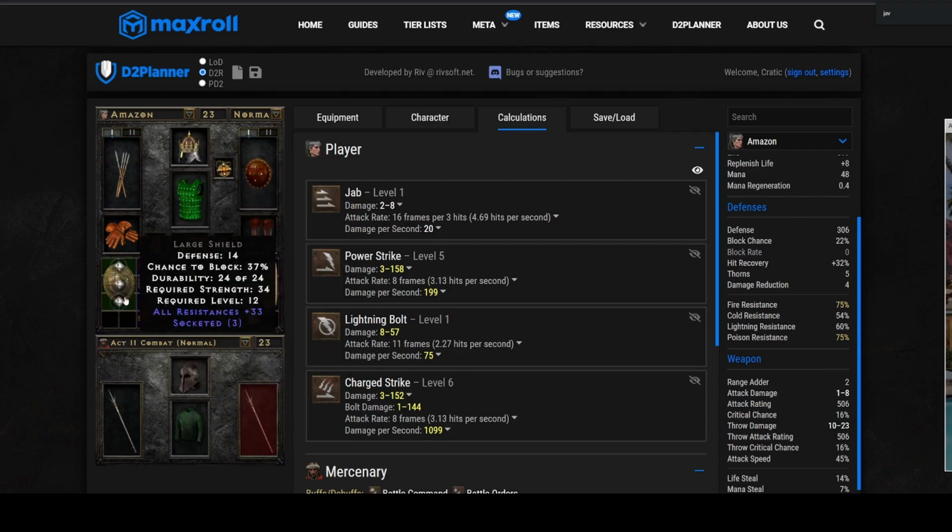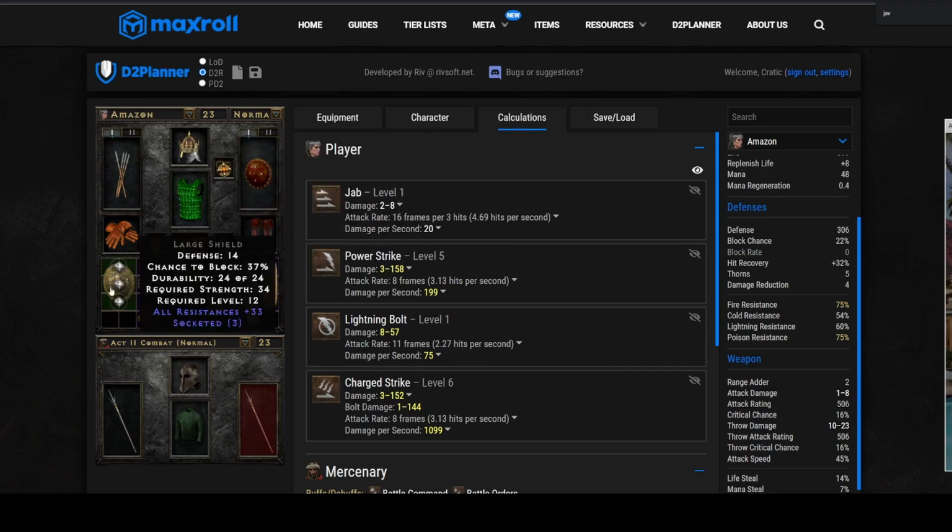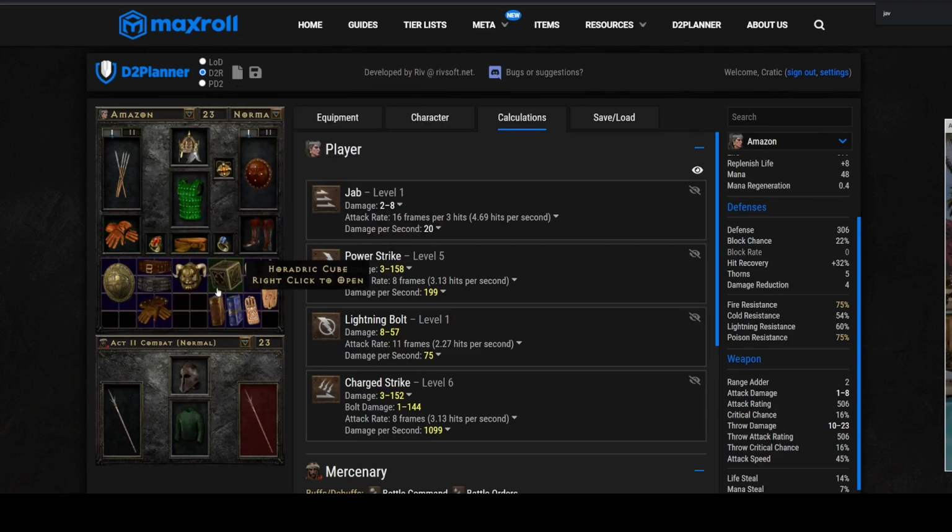And just going for a large shield with open sockets, just putting some normal quality diamonds in them can get you quite high resistances as well. It's just, I felt that the benefits of attack rating and the plus strength from the Hasaurus especially outweigh this earlier on, since we're able to equip these other items anyway.